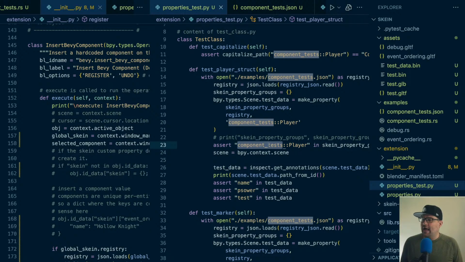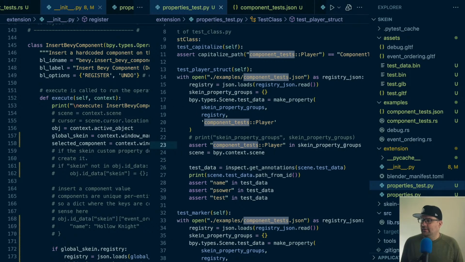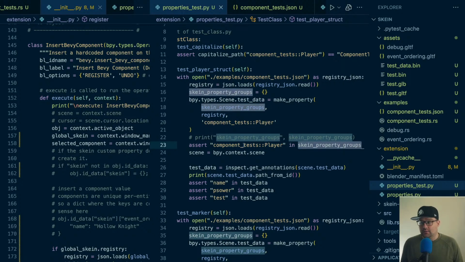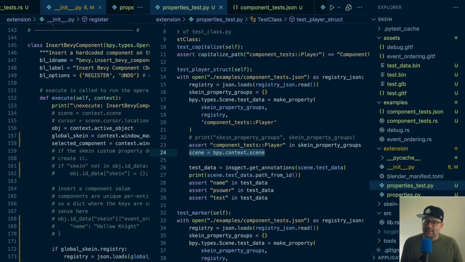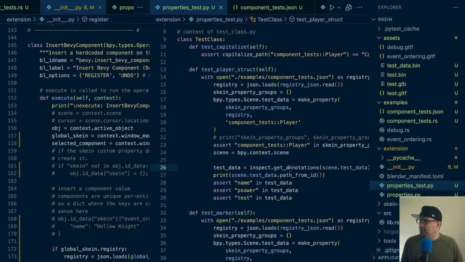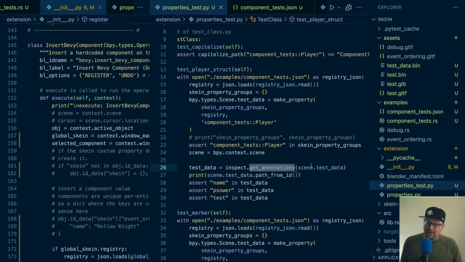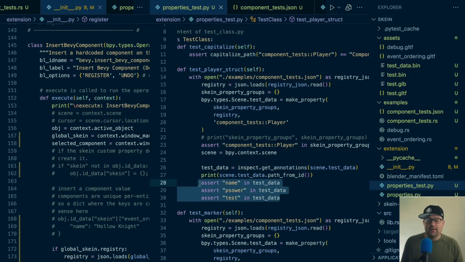We then assert that we did in fact build this type correctly, or build it at all. So if this key exists in this object, otherwise we get the scene, which is not the type, it's the value. This up here is the type, so to speak. This down here is the value. We're using annotations on Python objects to get the extra information, and we're just checking to make sure that those keys exist currently. I would like to do more comprehensive tests to make sure that these are the right values or the right types, but we'll see.